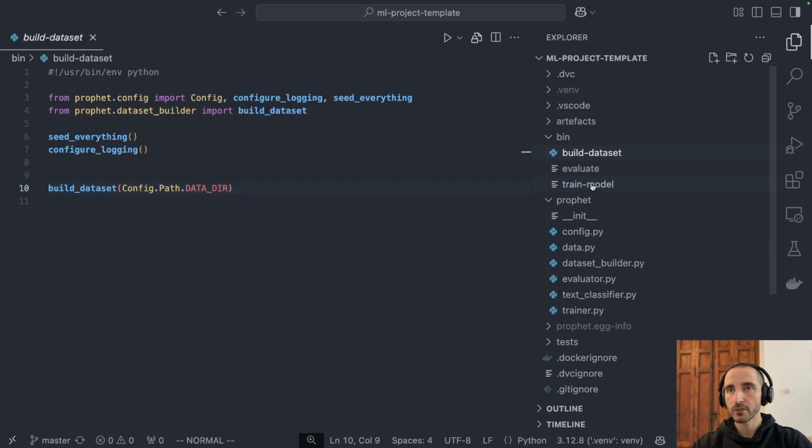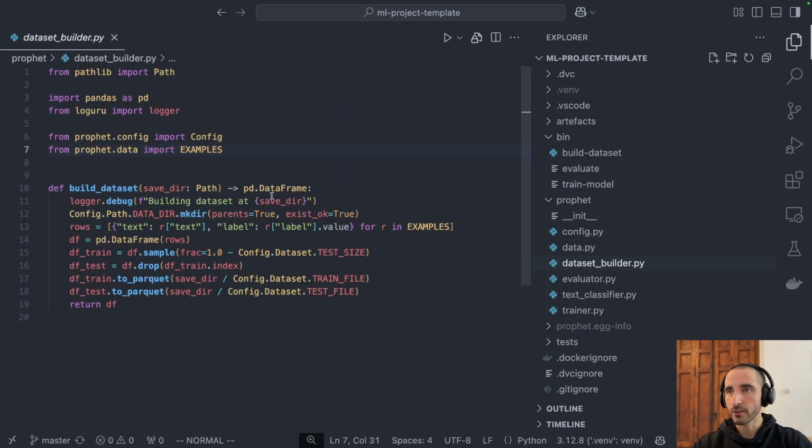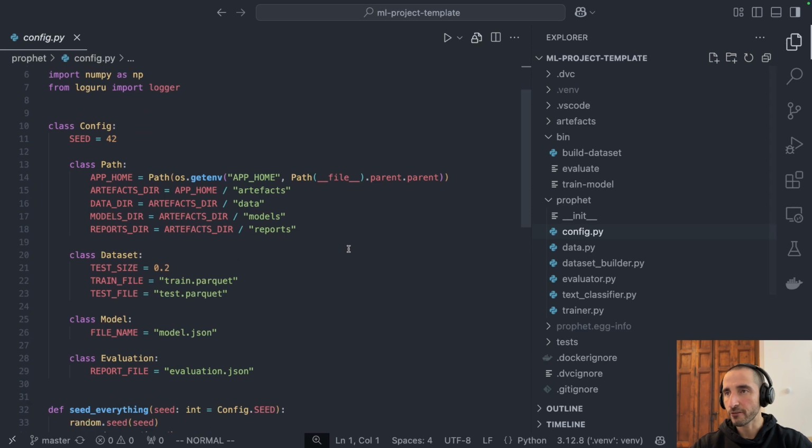So within the build dataset and the dataset builder in particular, we're going to split the data into 2 subsets, and I'm going to be using the 2 Parquet functions or methods on the pandas data frames to create 2 files, which first is going to be the train file and then the test file, which are specified in our config.